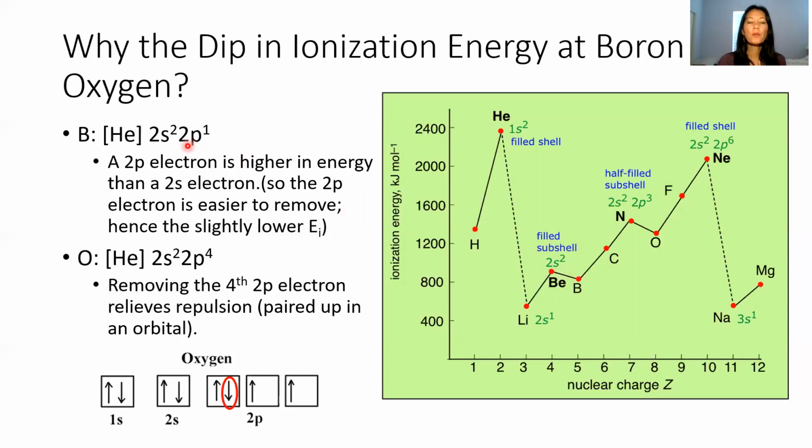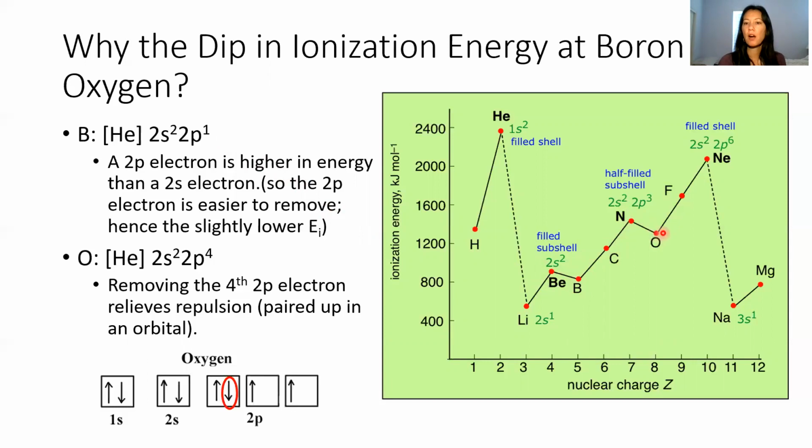Boron, though, we're now adding an electron to the 2p orbital. So the 2p orbital is now its outermost electron, and a 2p is different than a 2s, right? How are they different? Which one's higher in energy? The p is, because it can't penetrate as close to the nucleus. The p is that infinity lobe. So the electrons are further from the nucleus, meaning it's easier to pick off. It has higher energy. It's not as stable as that 2s electron, so it's easier to remove, hence the slightly lower ionization energy versus beryllium.